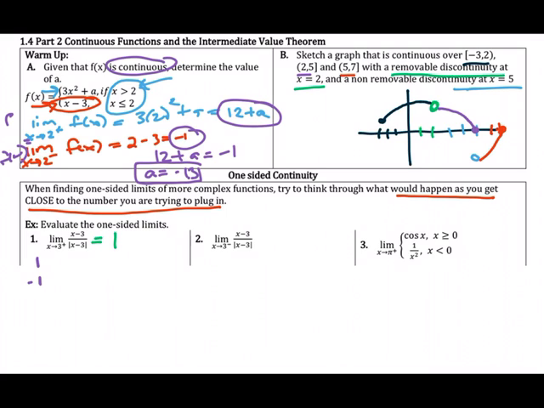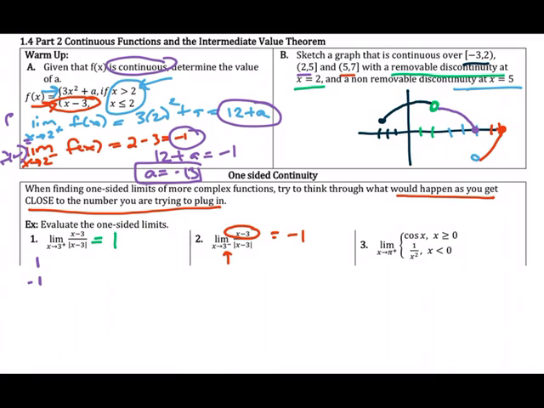Now, number 2 is the same problem, except now we're coming from the left. And if we're coming from the left, this numerator is now going to be negative. And I'm going to divide it by the same exact number in the bottom, but positive. So this limit is going to be equal to -1. You could think about this just to help your head wrap around what we're doing here. You could plug in 2.9 and see what happens. Now remember, we're not actually being told to plug in 2.9. We're just saying what's happening as we get close to 3 from the left.